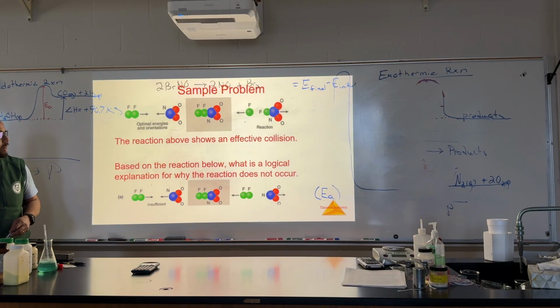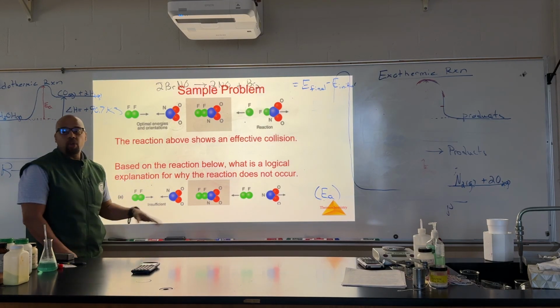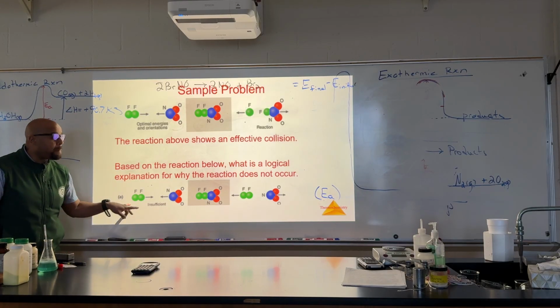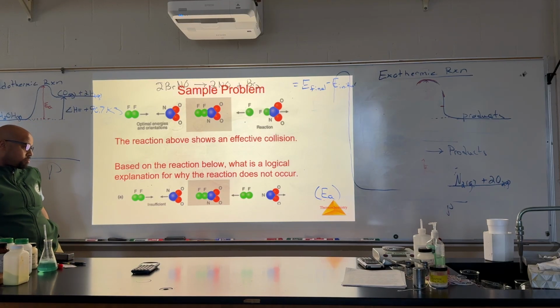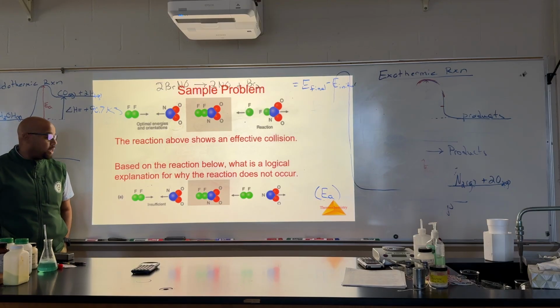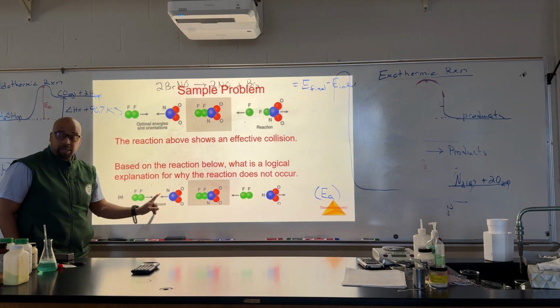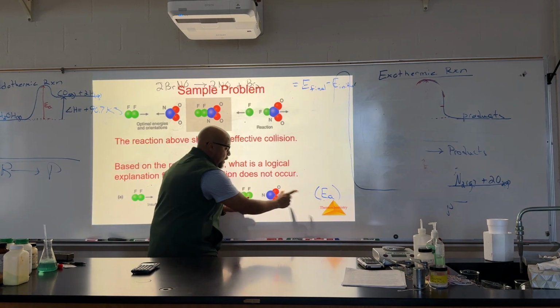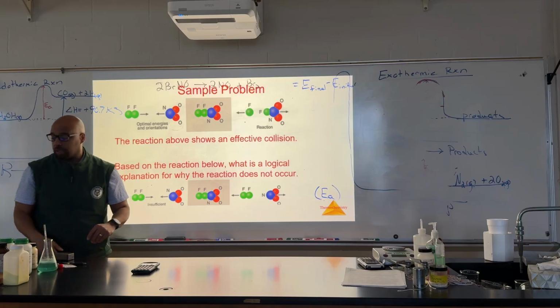For this next slide right here, it says, based upon this, let's just say that they bounce off of each other, so no reaction is taking place. What could be the logical explanation for why this one is playing out? There's not enough energy. That's it. They do not meet the minimum amount of energy. They have the right orientation. Right there, we said fluorine has to hit the nitrogen, and that's what it's doing. But if it's bouncing off, then we didn't give it enough energy to break the bonds so it can actually go and produce its products in this case.